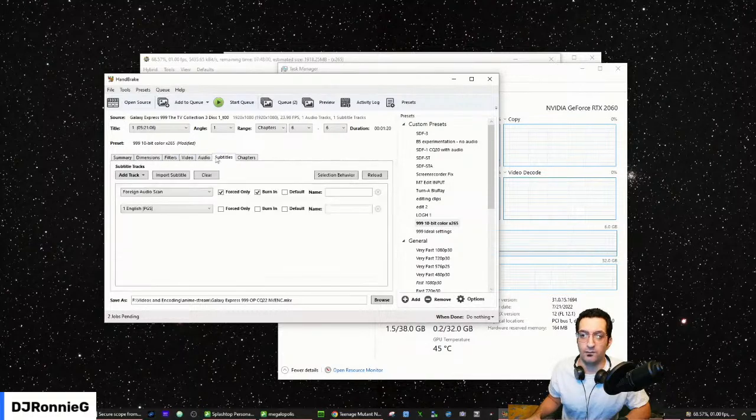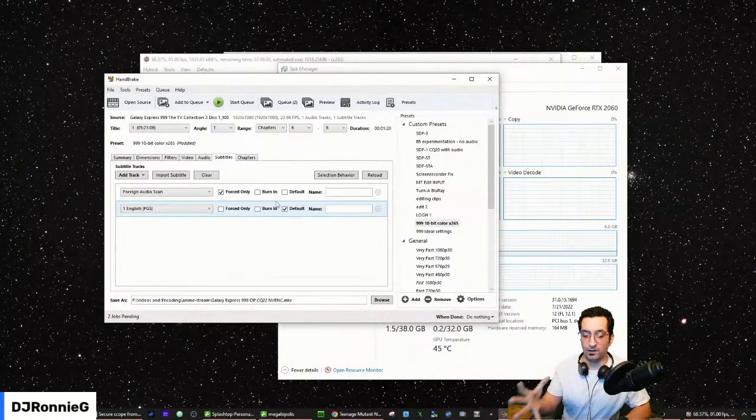And you know, we can do something with subtitles actually. You have the option to pick forced or burned in. Now, burned in subtitles basically means that it gets baked in. So if I leave burned in off, it's going to give me the option to turn the subtitles on or off. But the minute I click burned in, it takes a little more effort on the computer's part, but it's going to basically bake the subtitles into the video so that now they can't be turned off.